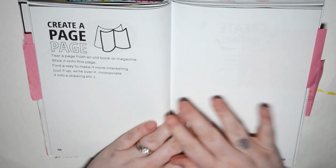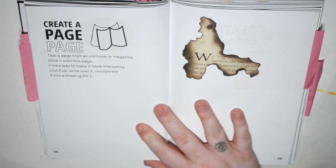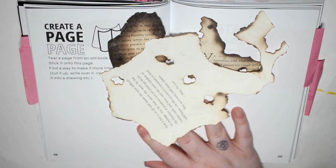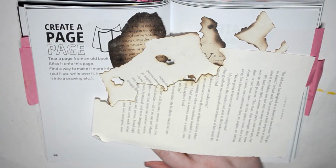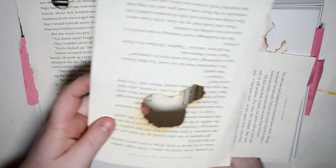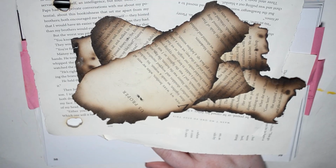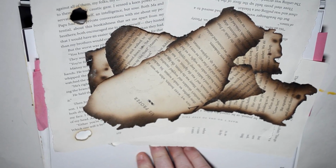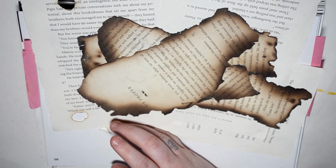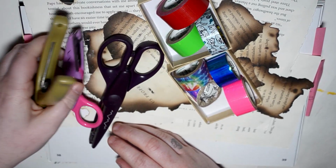So my idea for this page was, back when I was bookbinding, I cut up a book and I burnt a lot of the pages, I cut up a lot of the pages, I did all kinds of stuff. So I have all these extra pages that I didn't use that are from a book that I burned and cut up, and I have all kinds of scraps. I also have a lot of scrapbook paper and washi tapes and all kinds of different cut scissors.